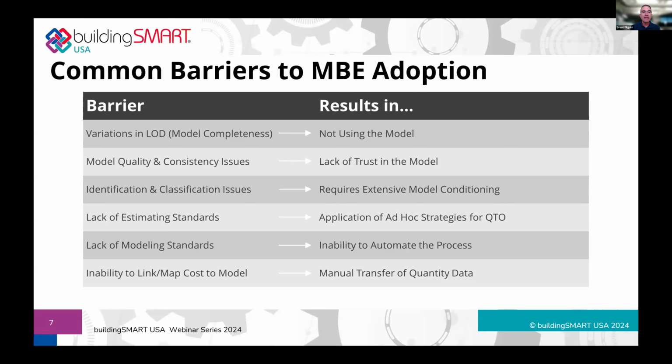So historically speaking, we've had some barriers to adoption around model-based estimating. Oftentimes, you'll hear pre-construction professionals say, well, the model's not complete, so I can't use it. And so they set the model aside and miss opportunities to get value out of the model. Sometimes they'll say, well, I've got a model, but it's really poor quality, and it's hard to make sense of what's in it. And so there's just a general lack of trust in what I can trust that's going to come out of this model that's not going to get me into trouble.